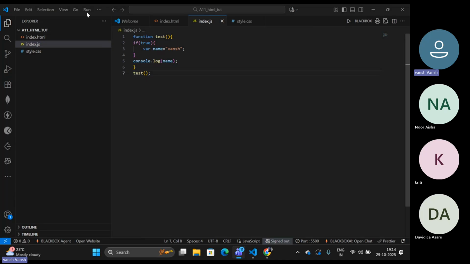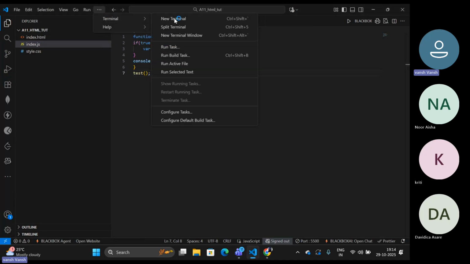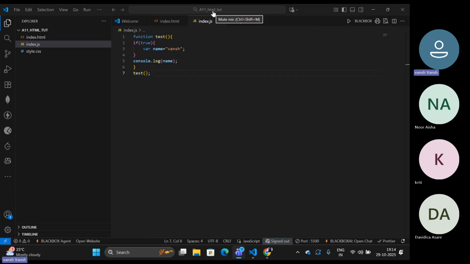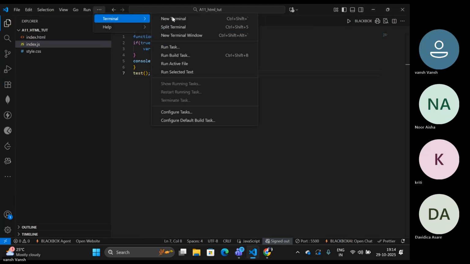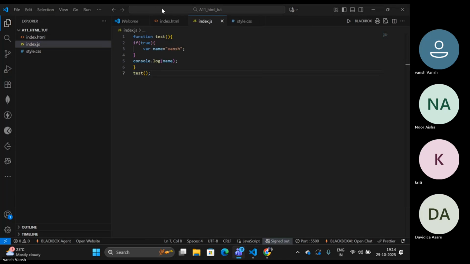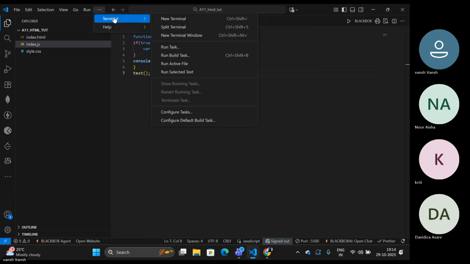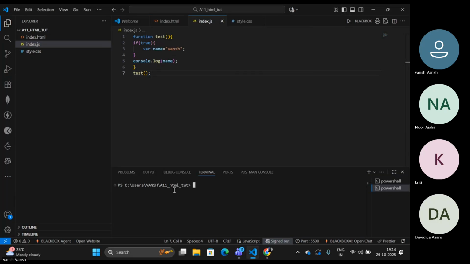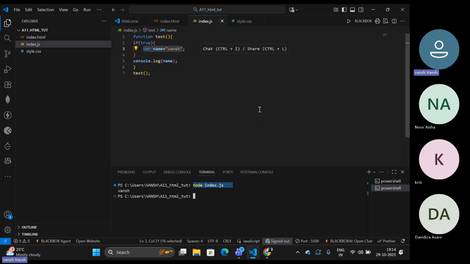Okay, so basically what I'm saying is, suppose from the terminal I just execute it, and then let you see. Just a second. Now you can see what is happening over here: the name is printed at my console. You are not able to use Node right now if you haven't installed Node.js at your end, so don't worry about it. I'm just giving you a brief idea. Tomorrow I will let you know about that installation. Okay, then we will continue.